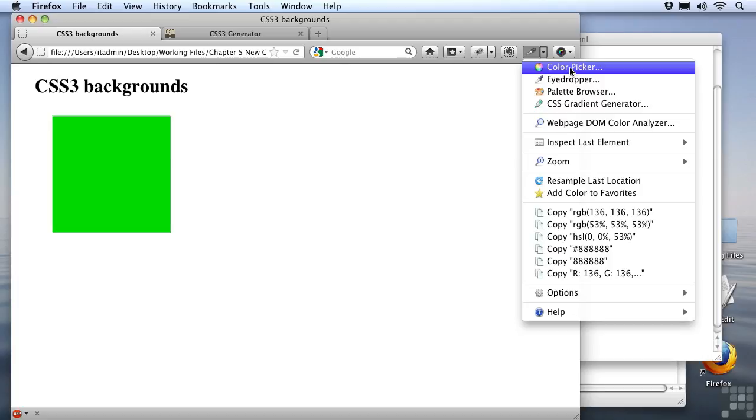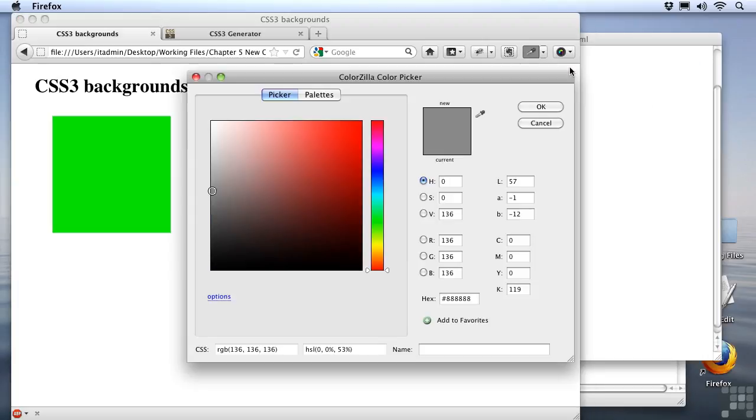Using this, I can pick out the color I want. I think I want to go for kind of an olivey green there. And I'll just pick out something in the range here that's nice and bright. And there's my green color. Now, that's not quite as bright as the original green we had here, and I can see easily in the components that it has an RGB value of 126, 232, and 39.